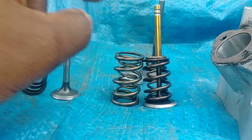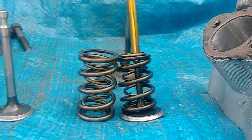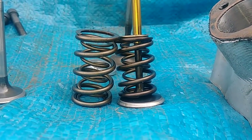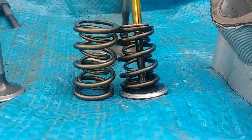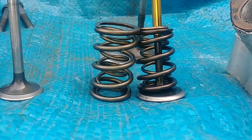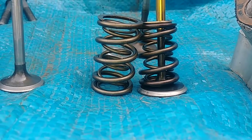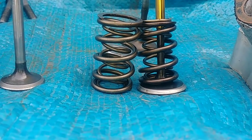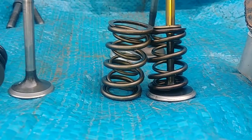And it installs at a 125 installed height. And at 125 installed height is 60 pounds, right? So you can always install it at a lower install height and it'll be more pounds, say 65 or even 70, right? But it's going to coil bind at an earlier rate. So you still want to get the full travel of 600 if you're running up to 600 lift.